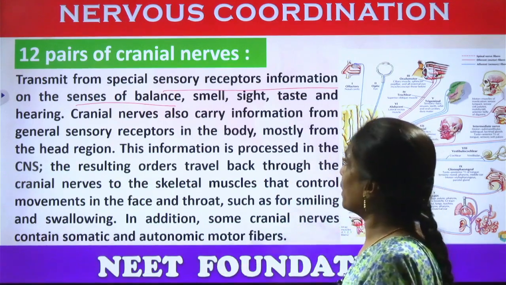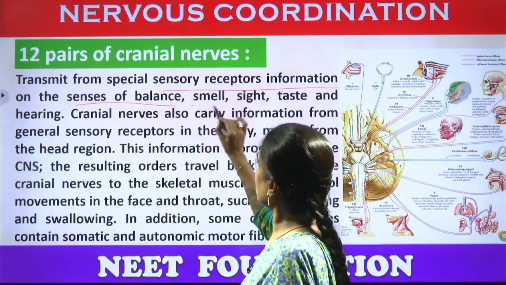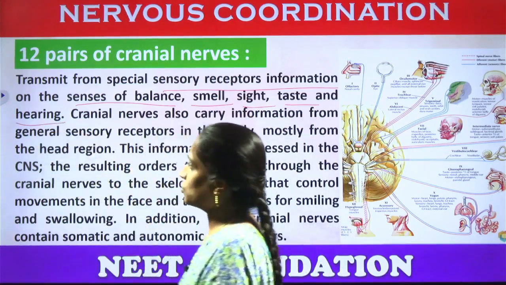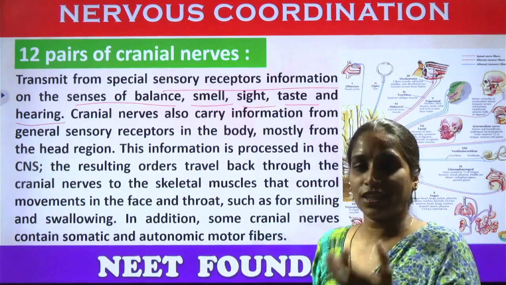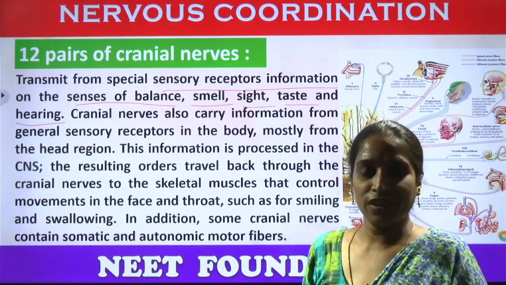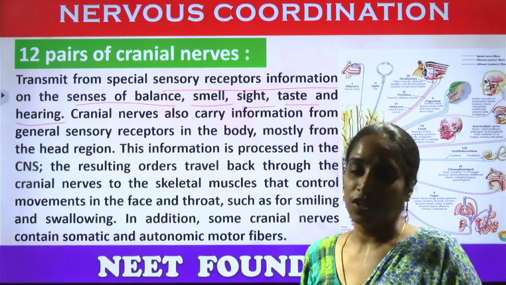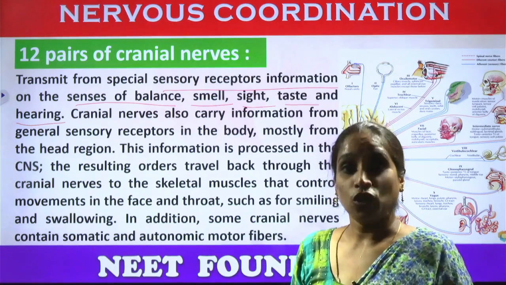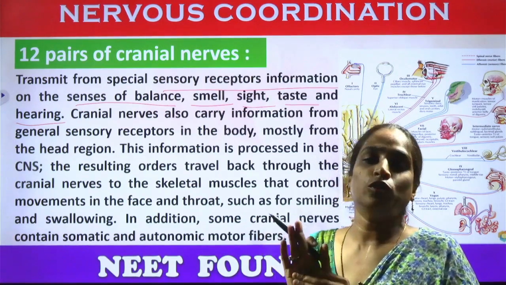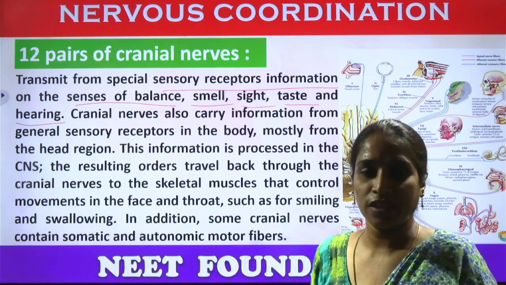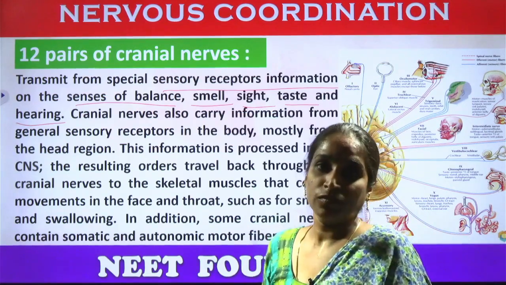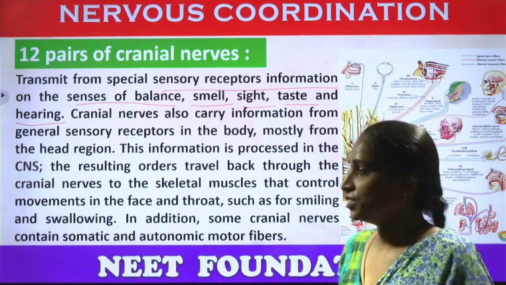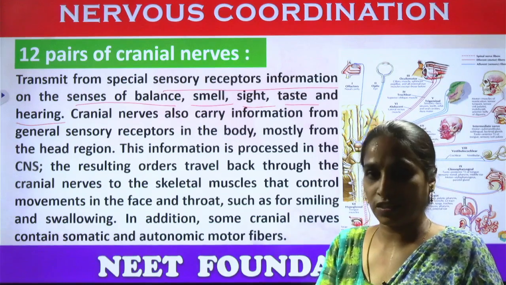systems. What kind of balancing? The body balance, the smell, the sight, the taste and also the hearing. Okay, so these are the different types of reactions given by our sense organs. With the ears we are able to hear, with the eyes we are able to view, with the mouth we are able to talk, with the skin we are able to sense what kind of touch it is, either cold or hot, right, or a very pleasant sensation, whatever it can be. Yes, a very smooth one also, if a leaf touches.